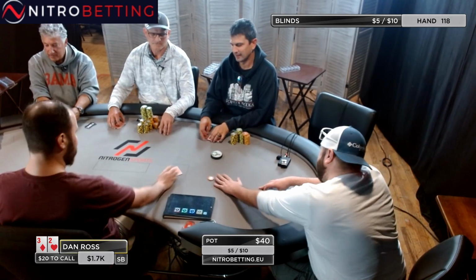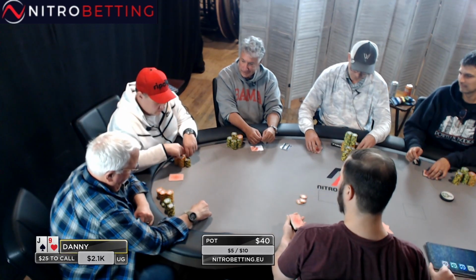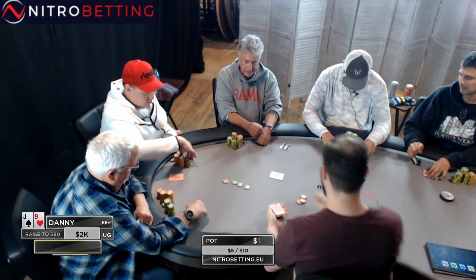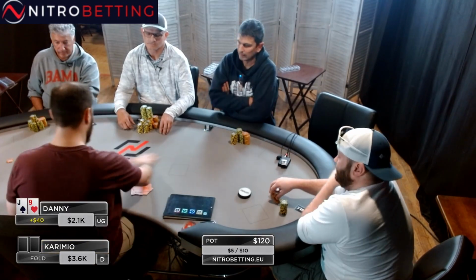Sorry about that. Crimea with the straddle. Dan Ross out of there. What hands is Danny folding? Not this one. No way. That's for sure. It's sort of connected. Queen six off. Fold. He probably finds a fold. I believe he folds queen six off. Yeah. Fold. And that's a win.